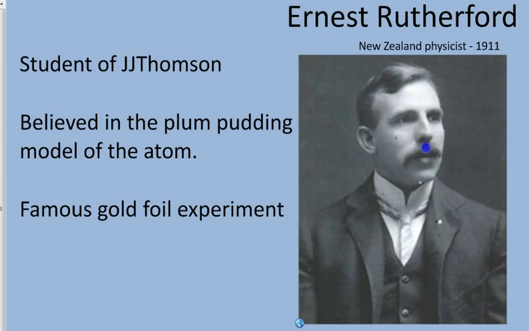A student of J.J. Thompson was a New Zealand physicist in 1911 named Ernest Rutherford. Since he was a student of J.J. Thompson, he believed that the plum pudding model was correct. It was a working theory of the time. All the evidence they had was pointing to that theory as being correct. As he was experimenting, he had an experiment called the Gold Foil Experiment that came up with some very interesting results that led him to further modify the atomic theory, the idea of what the atom looked like.